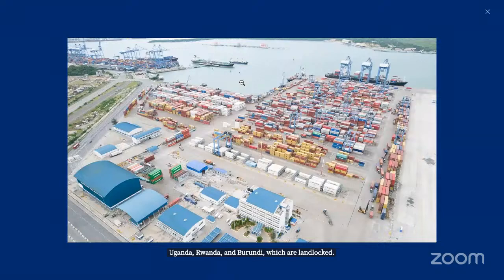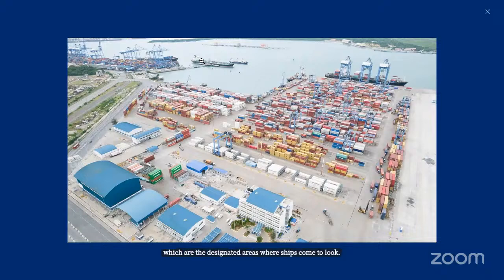So basically, the port handles cargo from different origins in the world. And my solution will focus on 3 key areas in the operations. That is the berths, which are the designated areas where ships come to dock.